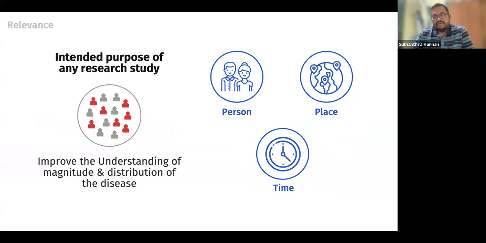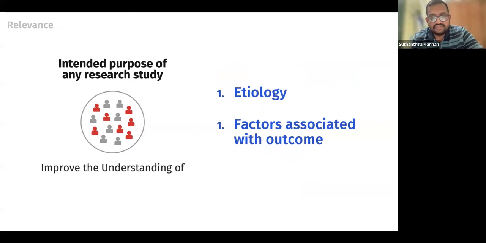Let's say I cannot do Nipah virus in Tamil Nadu because it is not there. But I can attempt it in the places where the Nipah virus is there. I cannot do Kyasanur forest disease in Andhra Pradesh, as cases may not be there. But I can do that in Karnataka or sometimes Kerala when the cases are there. So etiology or factors associated with the outcome should be studied.